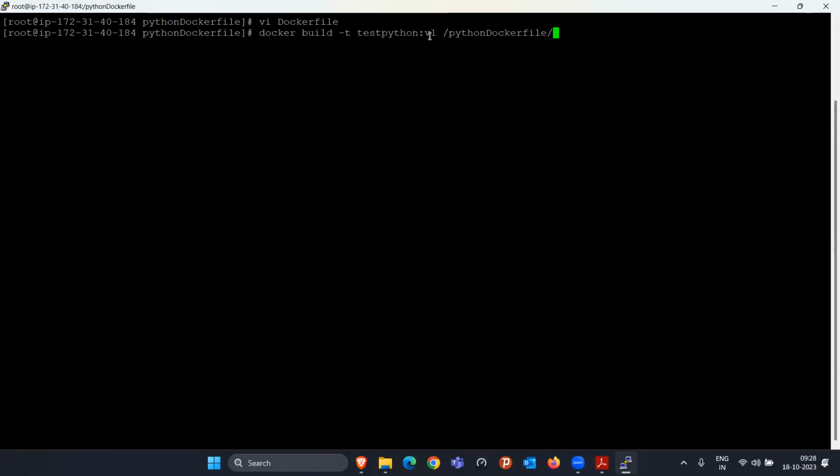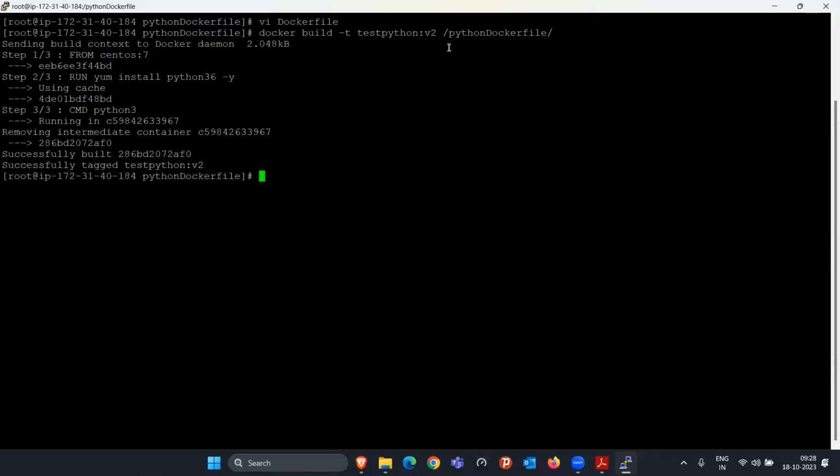When WhatsApp came to the market, it was just supporting chat messages. Later, they integrated the audio call, then the video call, then status updates and story updates. So they started to add many things. Similarly, in the first version of the image I created, people were able to use Python 3, but the problem was people had to type it manually. Now I want to generate the second version of my application. That's why I'm giving the name v2 as the tag.